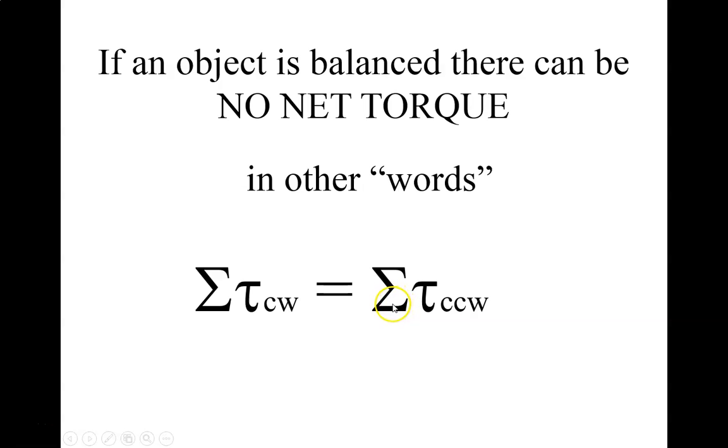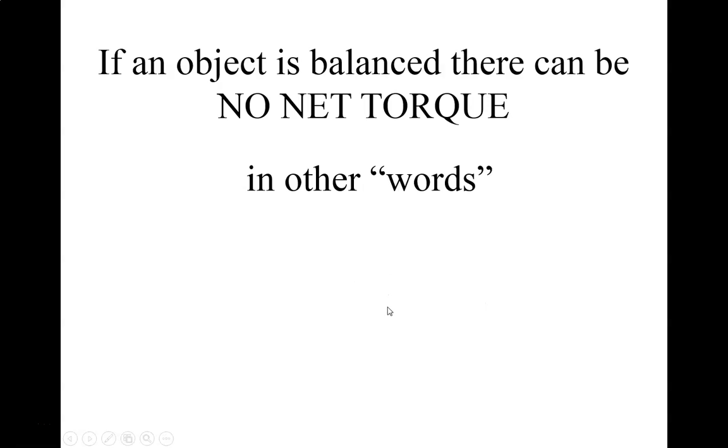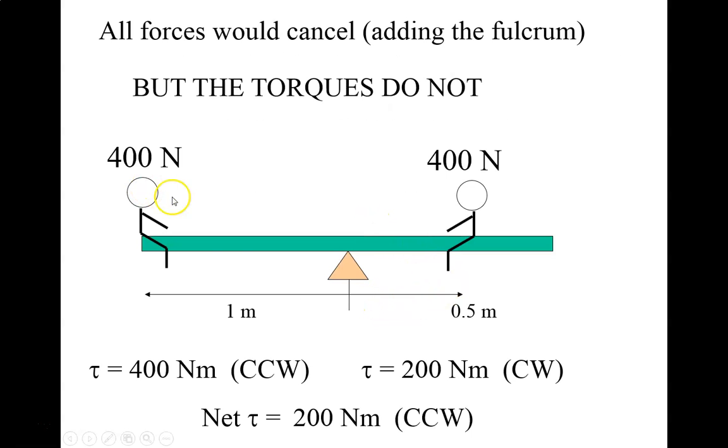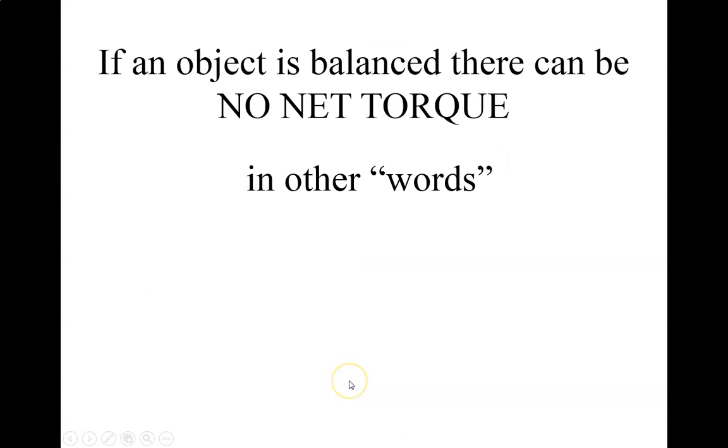Or we could say it as the sum of the torques equals 0 if we were to look at this with signs. Here we've got a negative downward force and a positive lever arm. We'd have a negative 200 Newton meters of clockwise torque. And over here we've got a negative 400 newtons down and a negative 1 meter left. We'd have positive 400 Newton meters of counterclockwise torque. We would add the 400 and the negative 200 and end up with plus 200, which would tell us it was in the counterclockwise direction. In order to balance, that would have to add up to be 0.